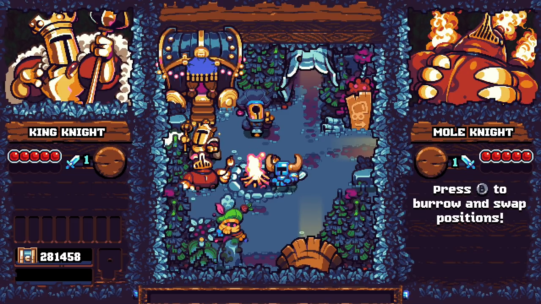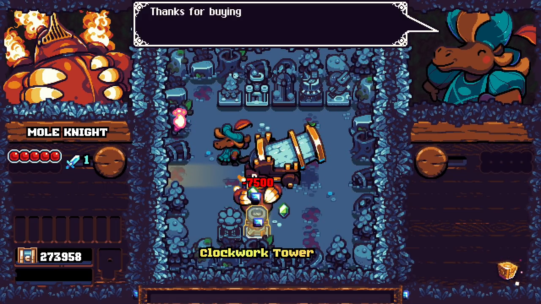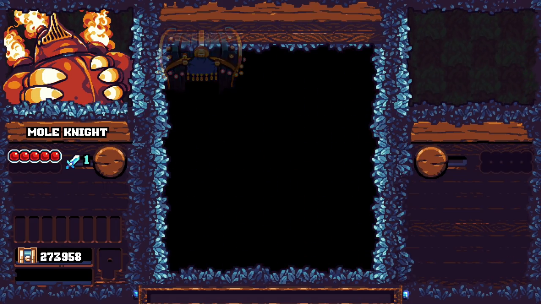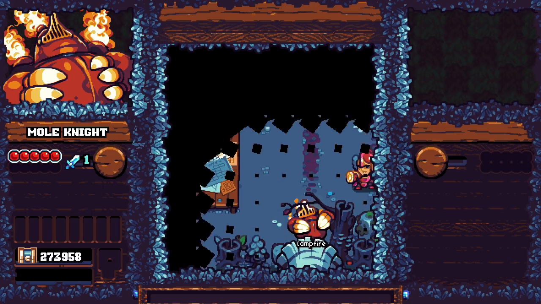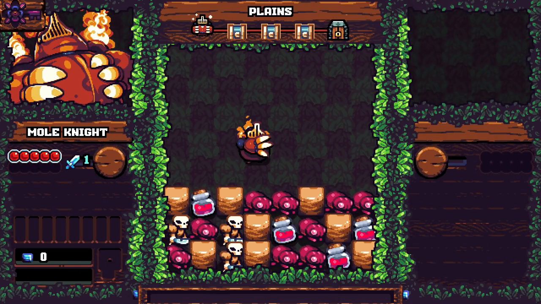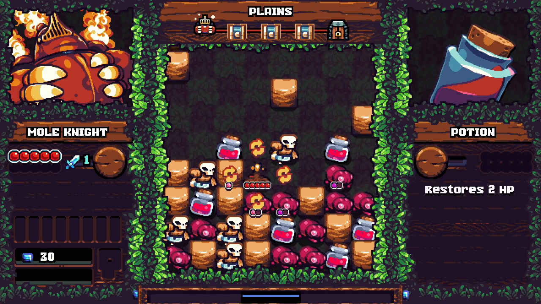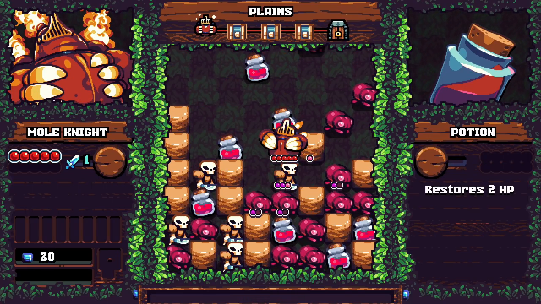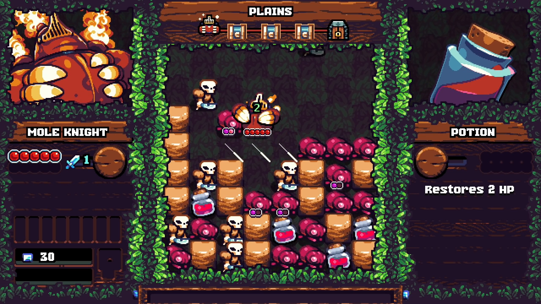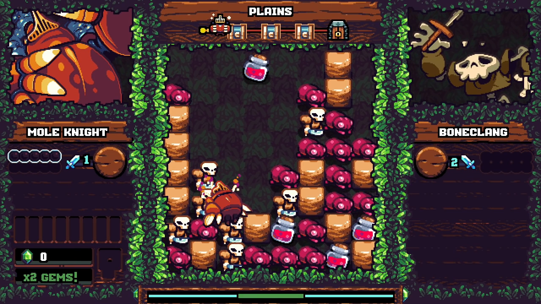Press B to burrow and swap positions. I mean, I have enough gems that I could just keep buying this stuff. And that's only from maybe 2 hours of playing, 2.5 hours. Oh, that's actually pretty useful. Yeah. Real easy to just die. It's real easy to die.